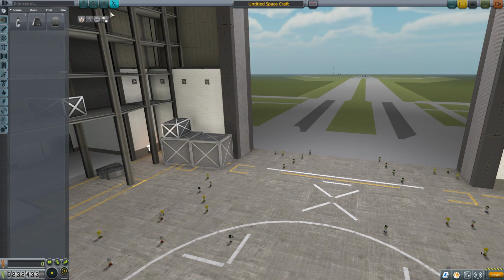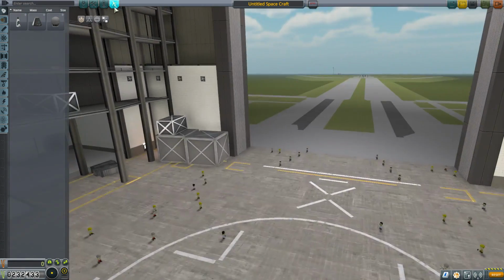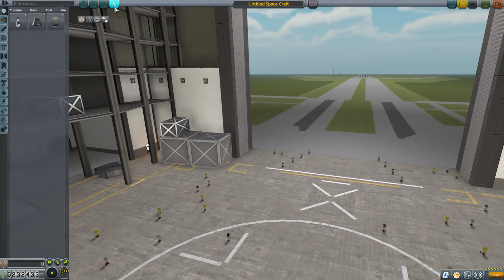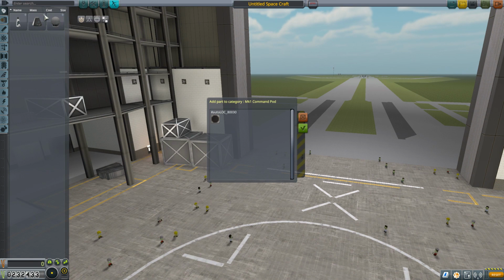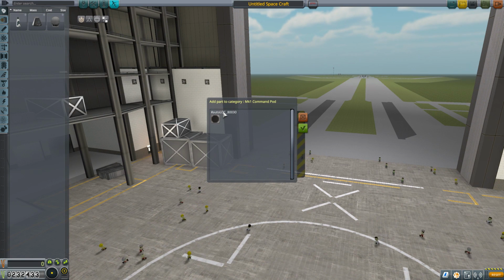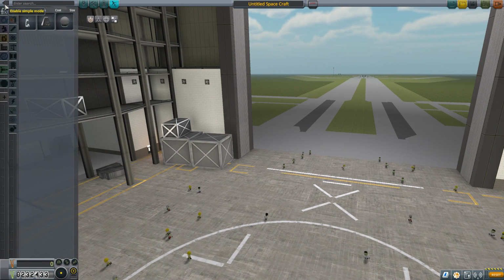Now, one thing I know that's changed, because I went into here, is we've got this switch editor which allows us to switch from the spaceplane hangar to the VAB very quickly, which I quite like. I think that's really cool. We've also got these little buttons here, which I'm not sure what they do. It says add part to category, so I suppose we can make our own categories.